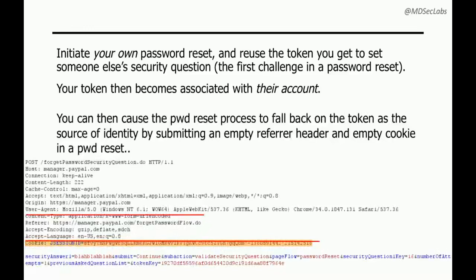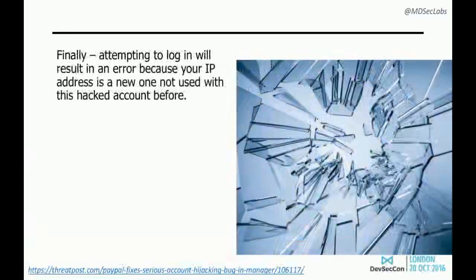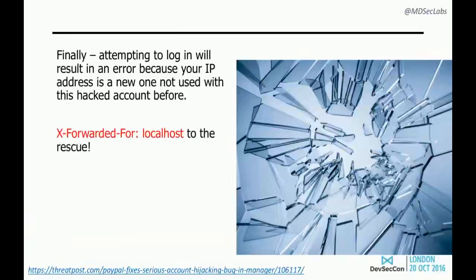One final problem, as you're probably aware when you're using things like PayPal, if you try to log on from a new address, it says, I don't know who you are, I'm not going to let you on unless I recognize you. And the way to get around that maybe looks familiar. He went for X-Forwarded-For localhost, and that turned out to be a whitelisted address. So you're allowed to do resets from the local host.